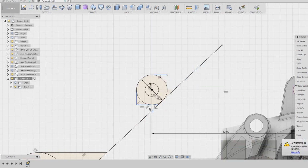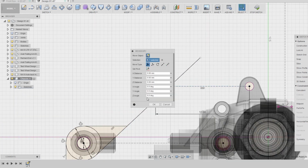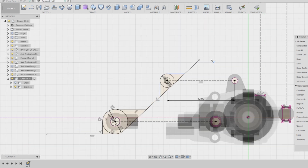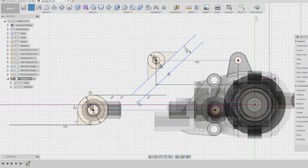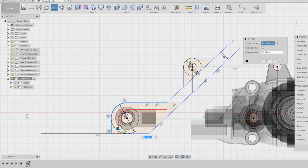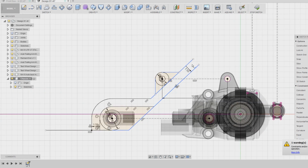After figuring out the position of the upper and lower linkage mounts, I started to design the side profile of the chassis. I begin by sketching the shape and the angles that I want, keeping in mind that I need to make sure that there is enough room to access the screws that will be securing the links. I then started to offset certain elements of the sketch to add thickness. I decided to go with 1.5 millimeters as the overall thickness for the flat sections of the chassis.